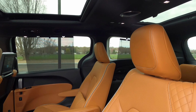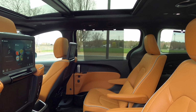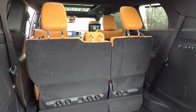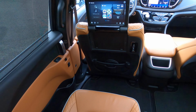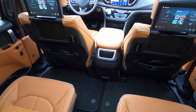The only complaint, the only thing that I would suggest if Chrysler wants to continue to put this upscale is to have ventilated seats back there. That's one of the features that we don't usually find, and it's something that some of the mid-size crossovers are starting to offer. And if you really are using this for people hauling, doesn't need to be kids, but people in general probably want to have ventilated seats back there. So that would be my one suggestion.